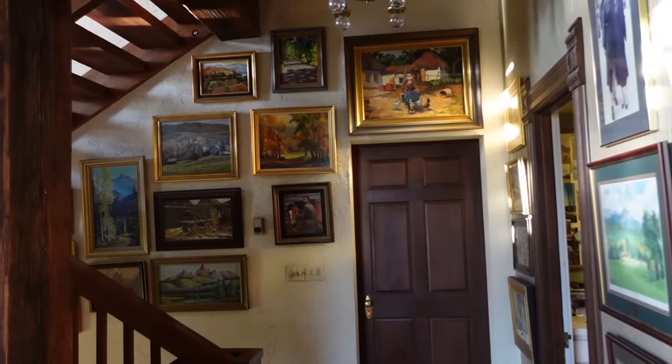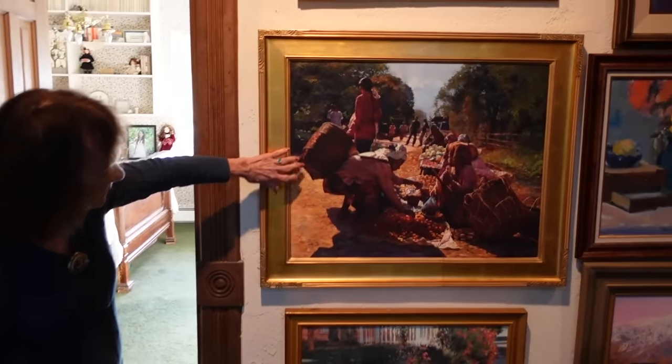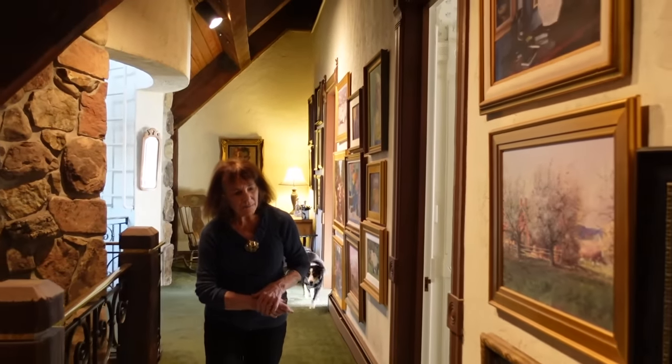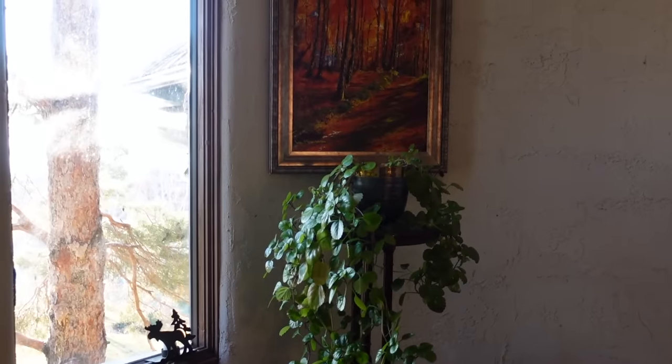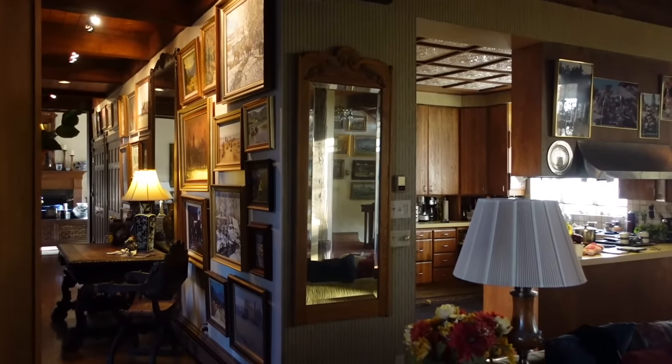A lot of the art here in the front foyer came from Russia. My current husband was with the state of Utah in the economic development area and we had opportunity to go to a number of countries. I always tell people it's cheaper to fly to Russia and buy directly from the artists than to buy one piece at a gallery. This piece here is maybe one of the best pieces in the house — we bought it in Rangoon, Burma. I went to an art show, took down the names of artists I liked, then called them and asked if they'd paint something in my price range — around $100 to $150. It was amazing how many wanted to do that.